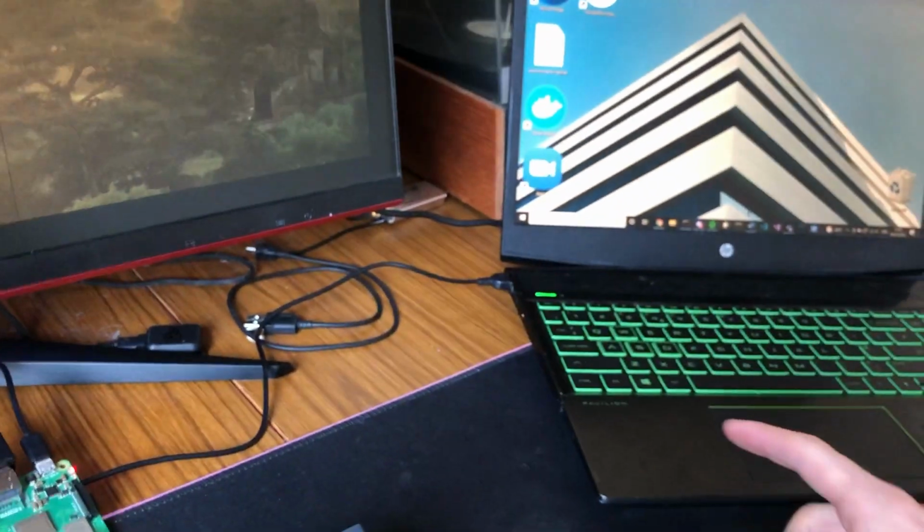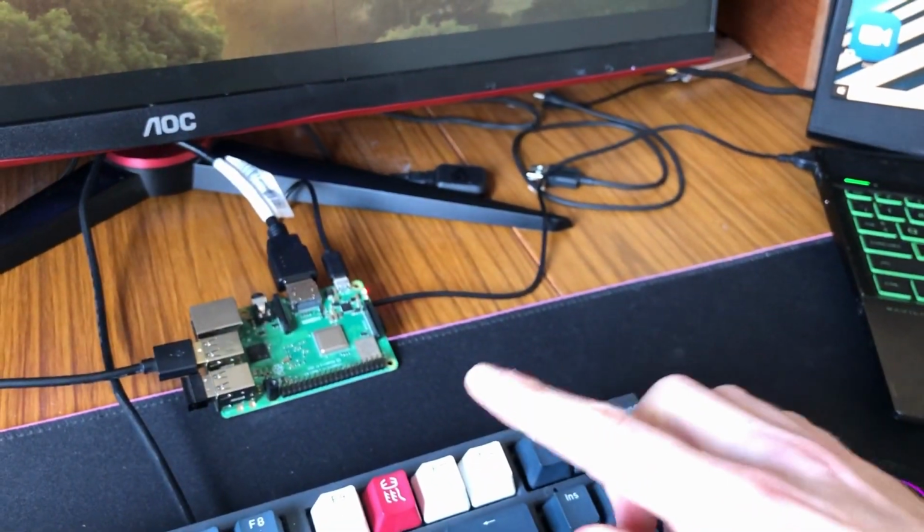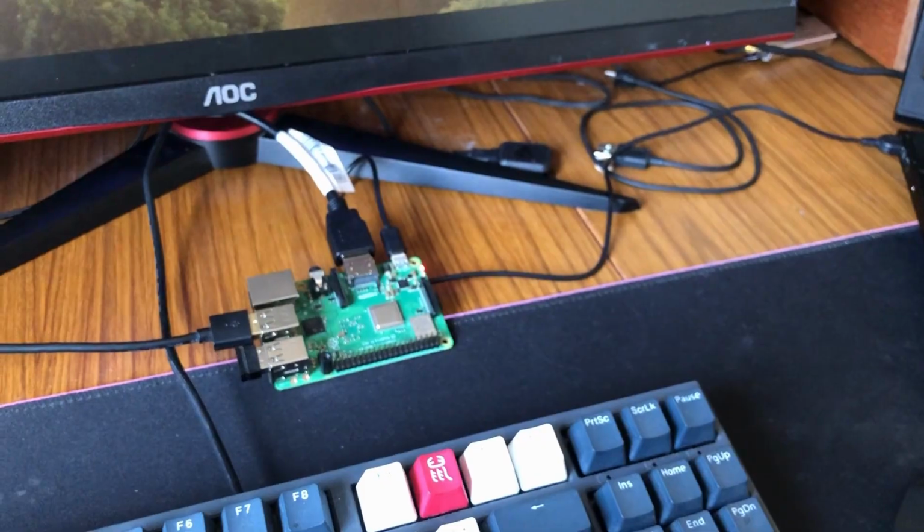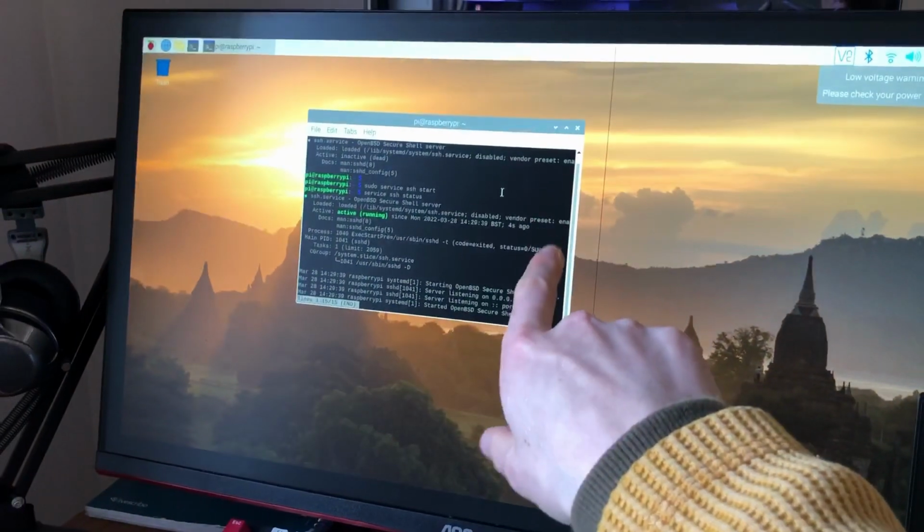This will ensure that when I plug the Ethernet for the display into the Raspberry Pi, the SSH service will not turn off.